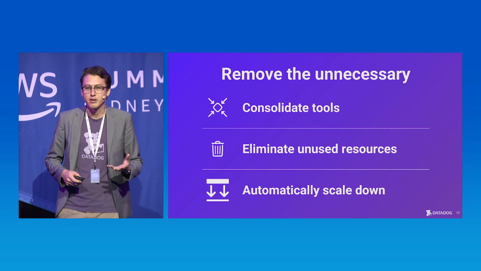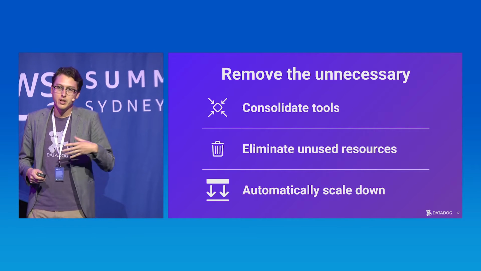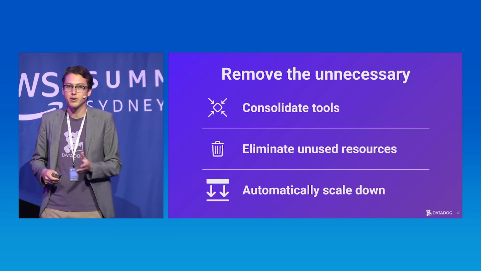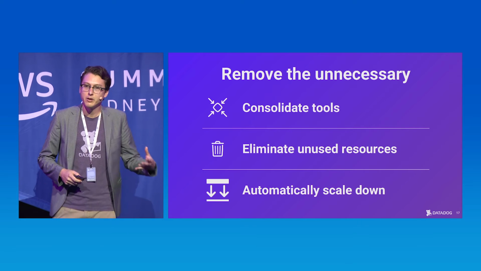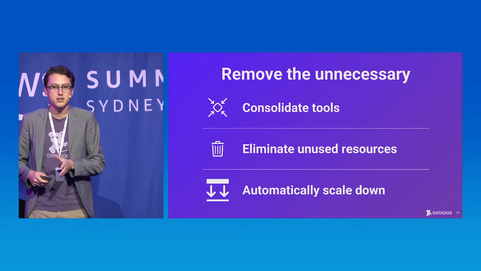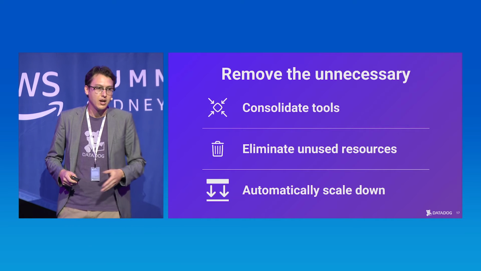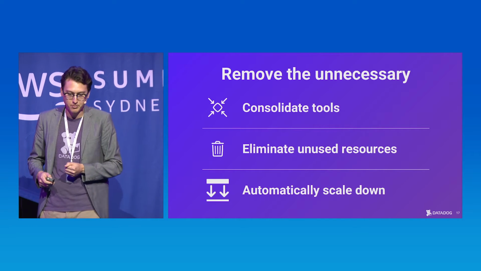And one of the low-hanging fruits here would be something like your dev and test environments. If your engineering teams are based in Australia, it's very likely they're not going to be using the dev and test environments 24/7. Shut them down for 12 hours a night, 8 hours a night, whatever it is. That's going to halve your dev and testing environment costs, and that's low-hanging fruit. It doesn't actually take much to action that. And similarly, you can shut it down on weekends and save some costs there as well.